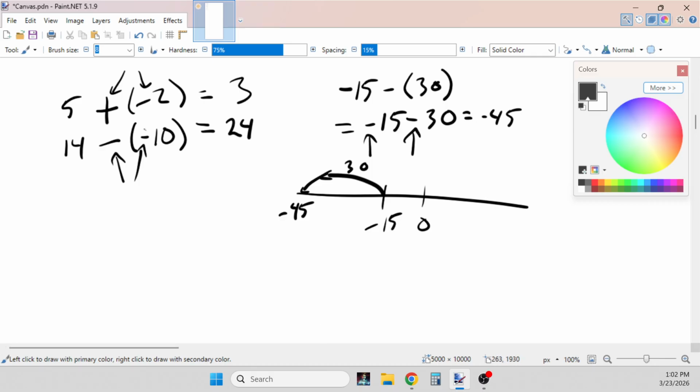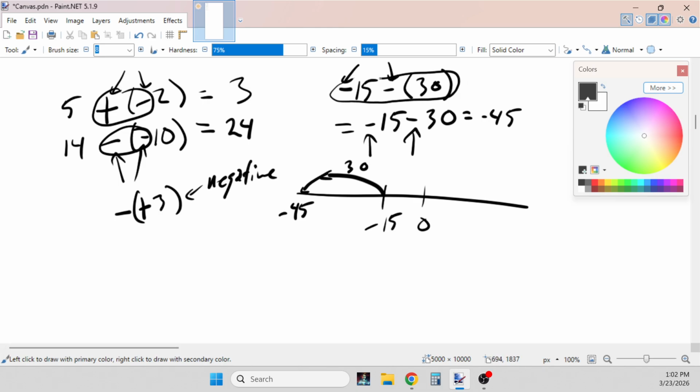So I guess when I said if these signs are the same, we're adding, and if these signs are the same, we're subtracting, it's true when you have the signs next to each other. Like this. This is a subtraction. This is a negative. On the other hand, this symbol and this symbol are not next to each other. For that, we say if the two signs are the same, we'll use our addition algorithm. 30 plus 15 is 45. But since we're adding negative numbers, the answer we get is negative 45.